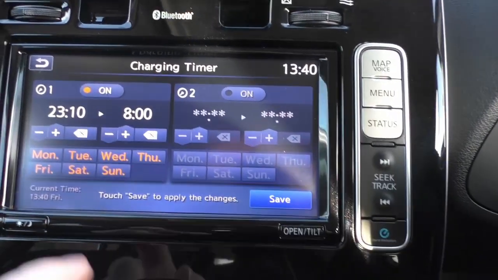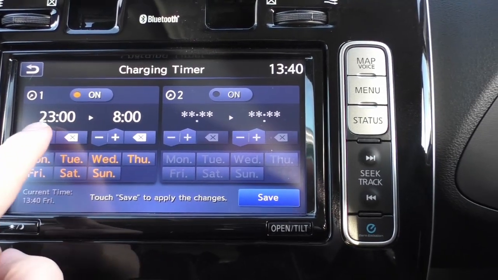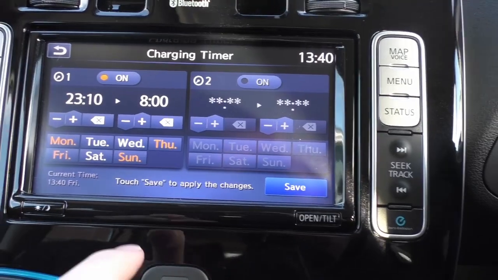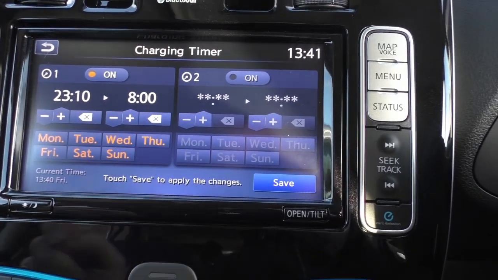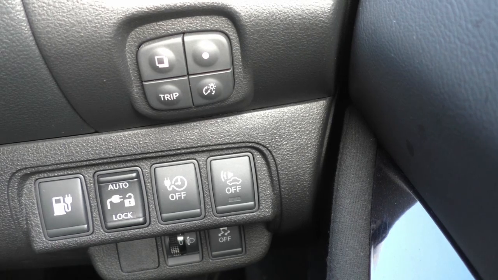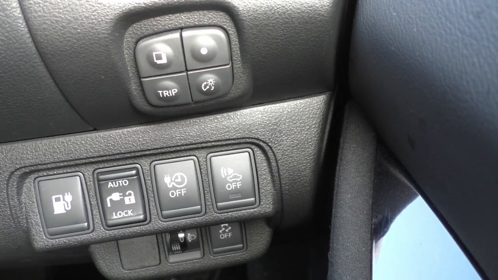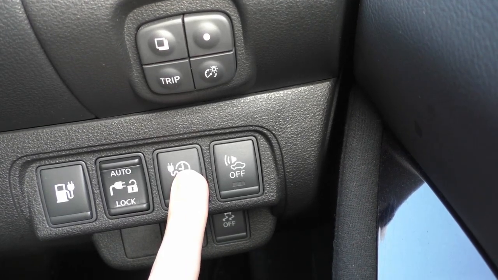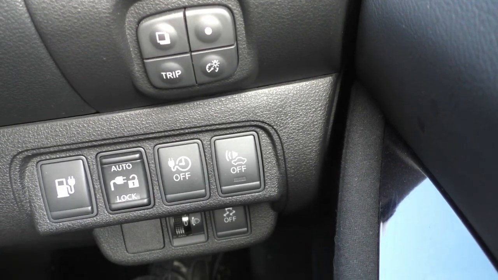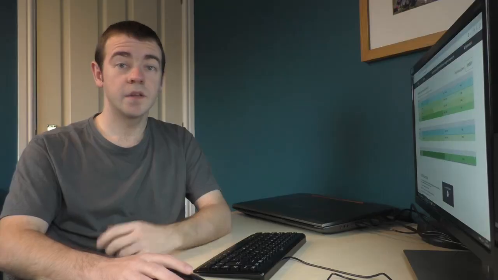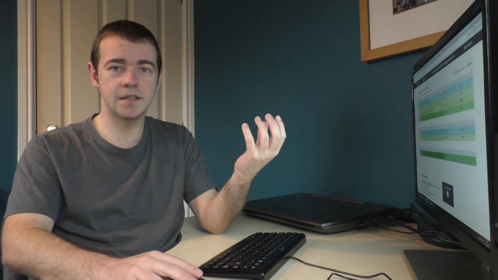If I want to edit the schedule, it's literally as simple as adjusting that and then picking which days you want it to follow that particular schedule on. If, however, you want to override the schedule, so for example, if you get home from work and you do want it to charge at peak time, you just press that button there and that will override the schedule. Or if you're not near the car, you can do the same function over the Nissan Connect app. So as you just see, it's really, really easy to do.